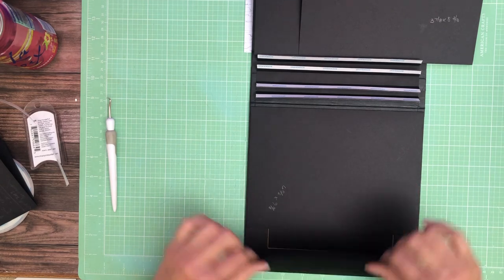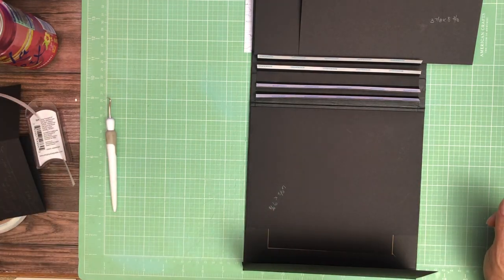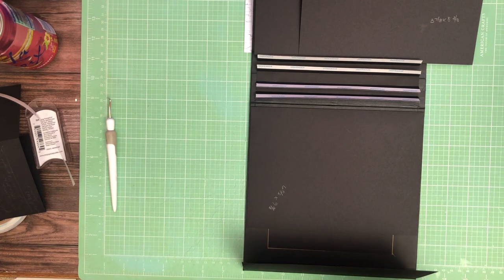Okay, we're going to use a magnet to hold this in place. I'm going to use two magnets here.